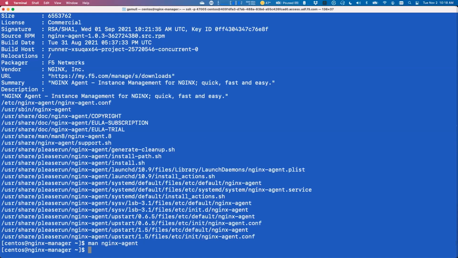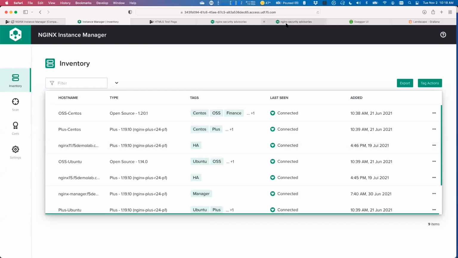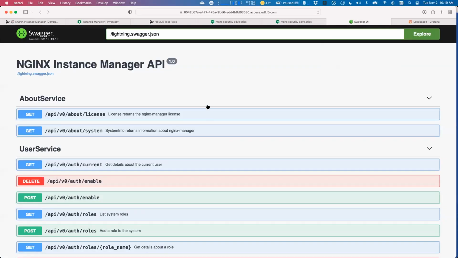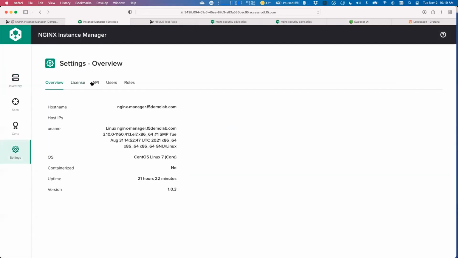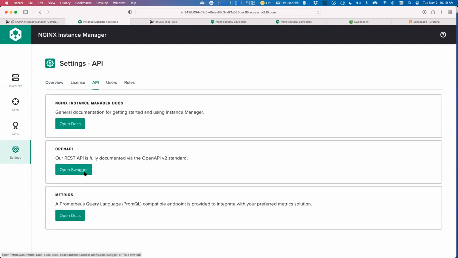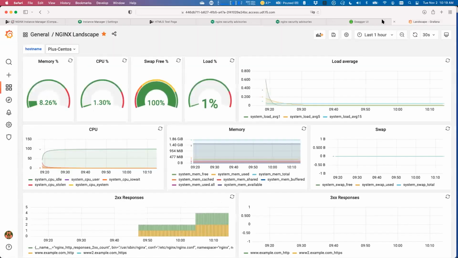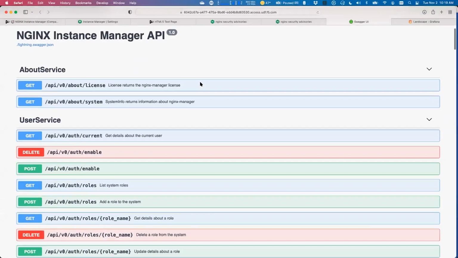Now, outside the command line, if I go back and look at my UI side, there is a Swagger UI page that's included. I can get to it by going to settings, API, and then open Swagger, and it'll open up my Swagger UI page.